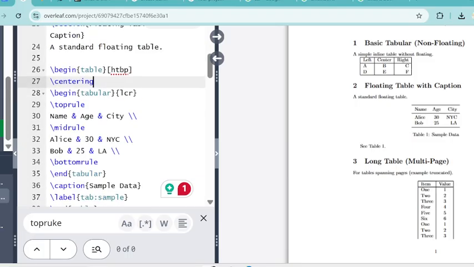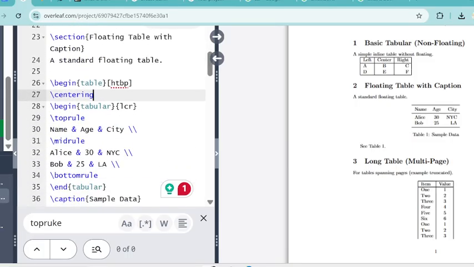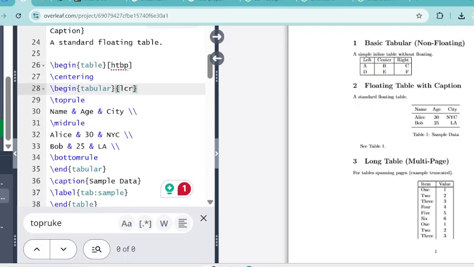So now what happens is that inside this particular begin table, you have htbp. Now H stands for here, right? It says that if it is possible to place this whole table here only, where I'm defining, just place it here, right? Otherwise, if it is not possible here, then you place this particular table on the top, right? And then there you have the b for bottom and p in a similar fashion, right? So basically, it defines the priorities for where you want your table to go.